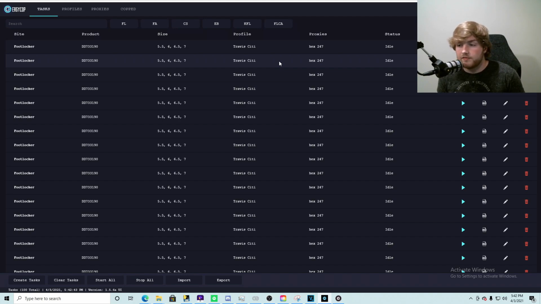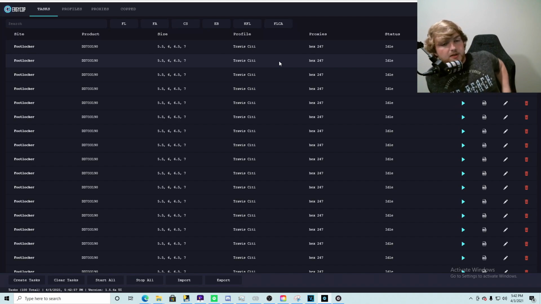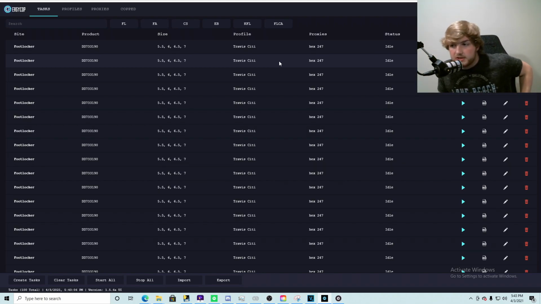And then Footsites, I guess some people don't know this, but Footsites really go throughout the day. So if you have ISPs or daily ISPs, you want to keep those running for as long as they're unlocked. Some companies lock them after the drops. So just leave them running for as long as possible until you cop as many as you would like, because they do continue to restock throughout the day. And that's about all for Footsites.